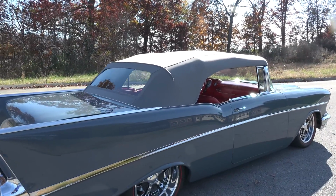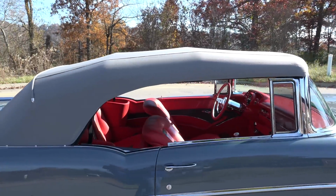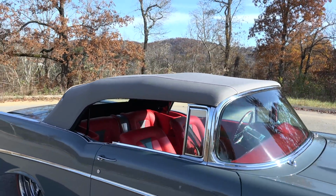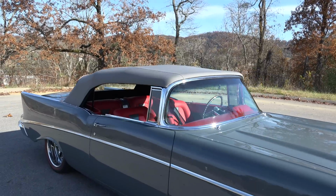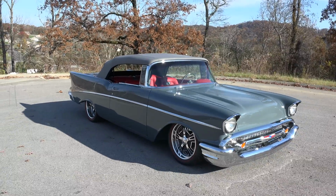Steve, I have been impatiently waiting for this one to get done. And it's a Tri-5, that doesn't do much for me, but man, the first day I saw this one, I was like, that's gonna be a way cool car. It is really a neat car. It's different, and it's not like your everyday normal '57 Chevrolet. Tell me what you did with the interior.